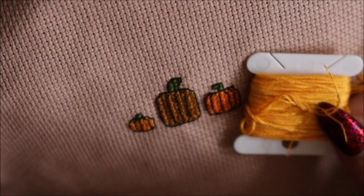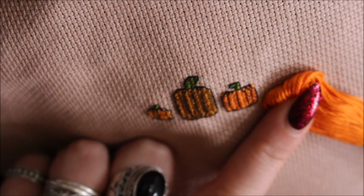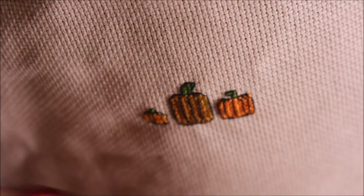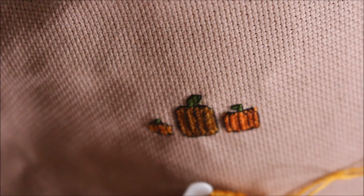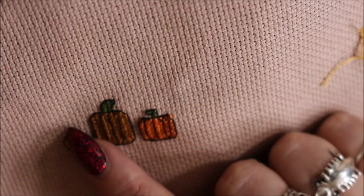So I'm not sure whether I should go for a more yellowy tone on the end, or if I should just go in with another orange, although these oranges are super similar. Yeah, I think they're pretty much the same. So I may go in for a yellowy one on the end. This one literally took me 2 seconds just because it is so tiny. But once that goes on and I've put a border on, it's probably going to be about the right size for a rug.